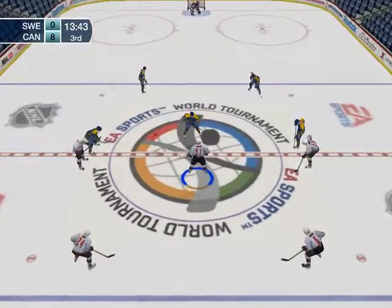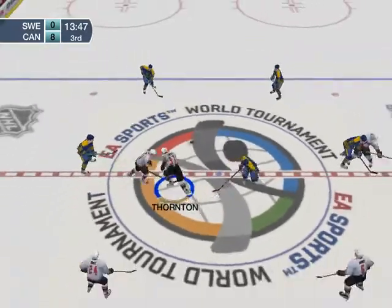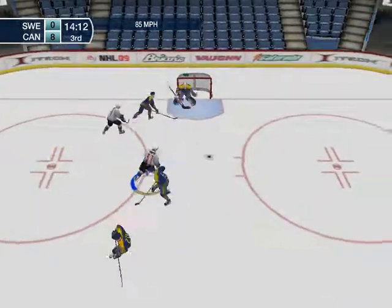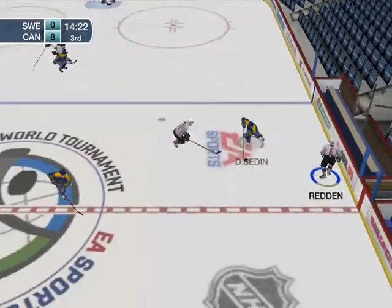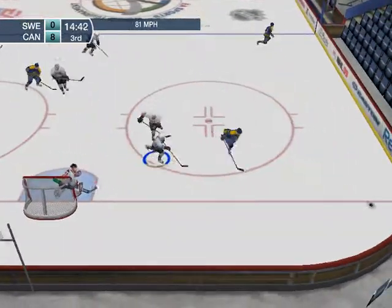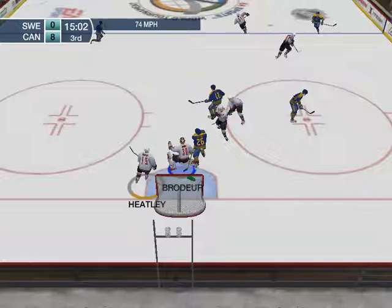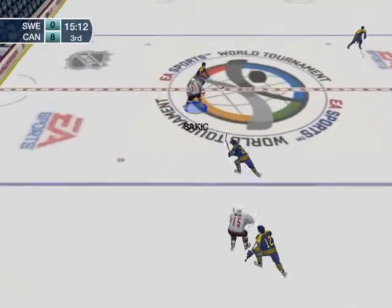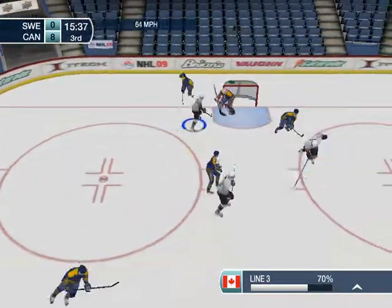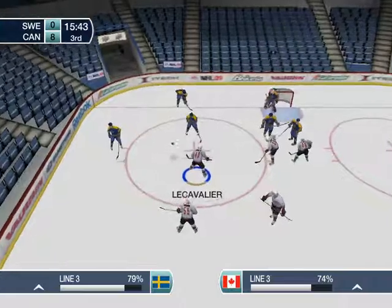Ready for the face-off. Henrik Sedin won the draw. Turned over in the neutral zone. Shoots the puck — Sweden has it now. Passed ahead to Daniel Sedin, now passed over to Paulson. Shot the puck on the right — he misses. Henrik Sedin grabs the puck. He passes the puck to Sackick. Here comes Joe Sackick — shoots! The puck is about to be dropped.